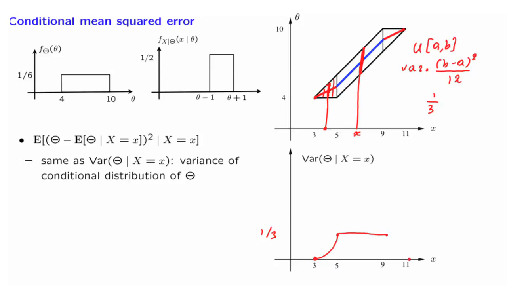By symmetric argument, on the other side we also get a function which is zero at 11 and rises quadratically as x decreases from 11 to 9.